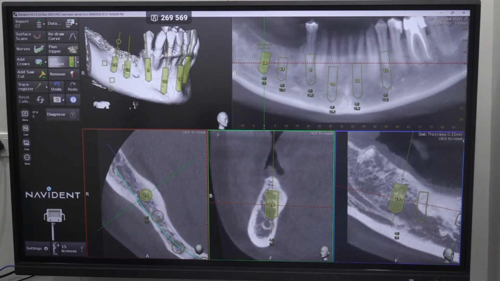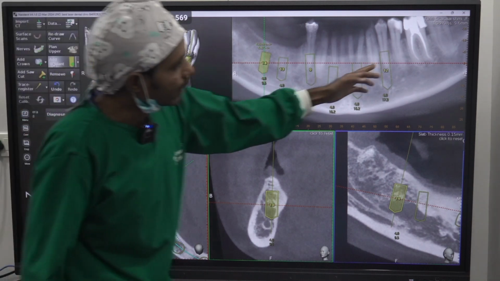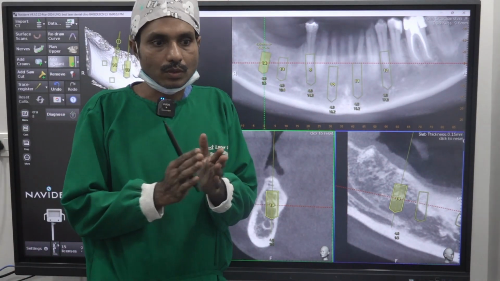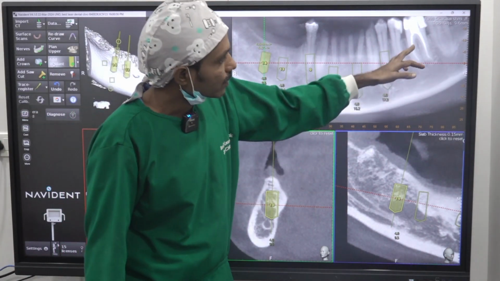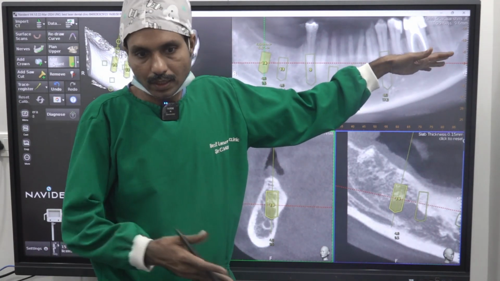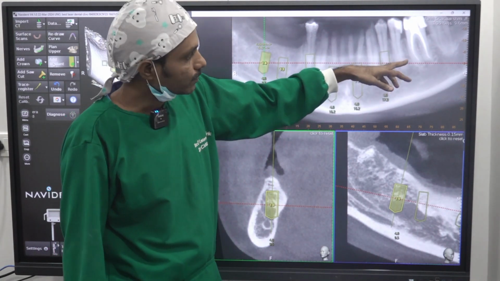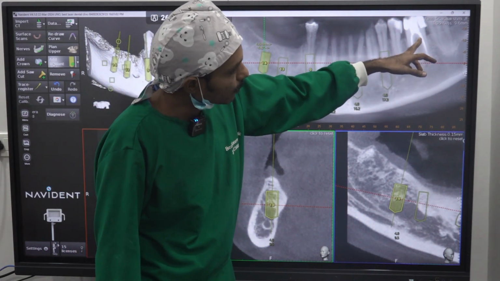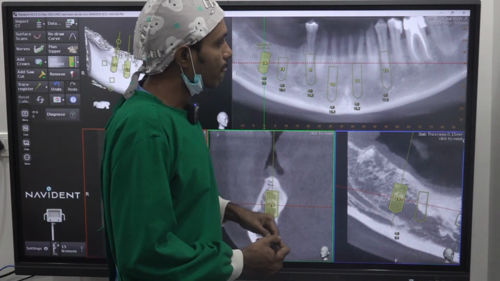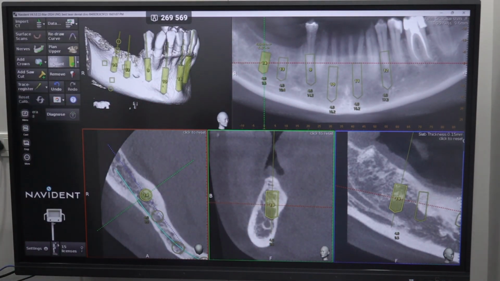So the left side will be challenging because the roots are very close to each other. Whenever the roots are close to each other, it becomes a big headache. If these roots are away from each other, the interdental bone will be present. We can use the socket. But once you remove this, the interdental bone also will come. It will become a big socket. So we will see the anatomy.